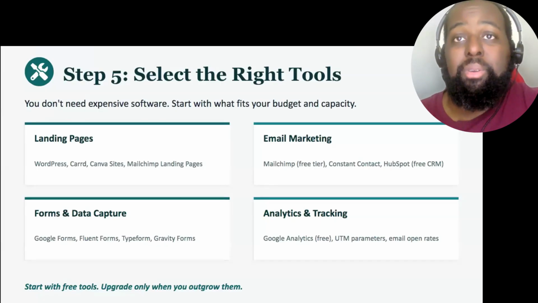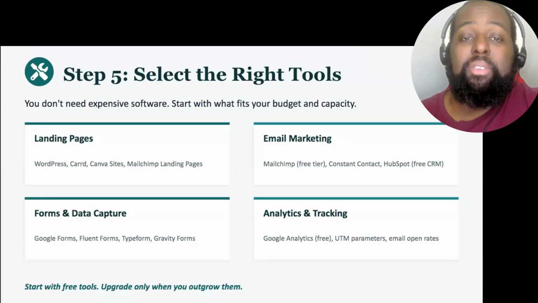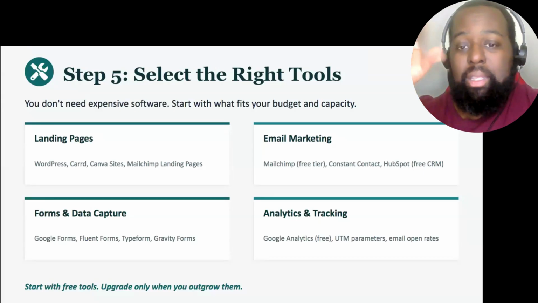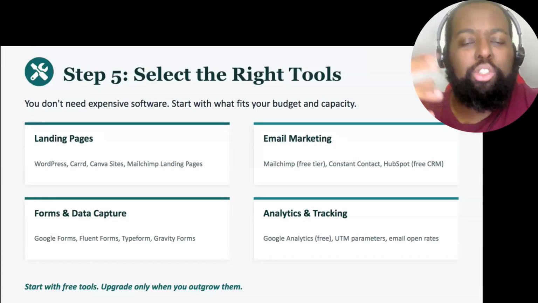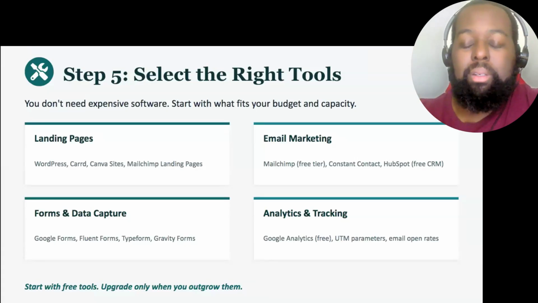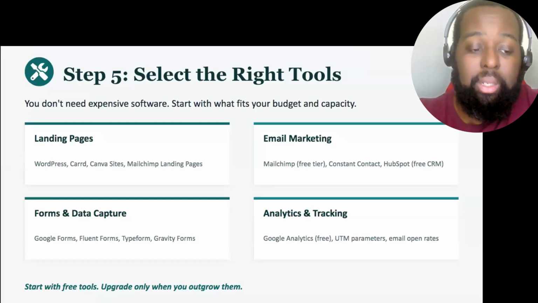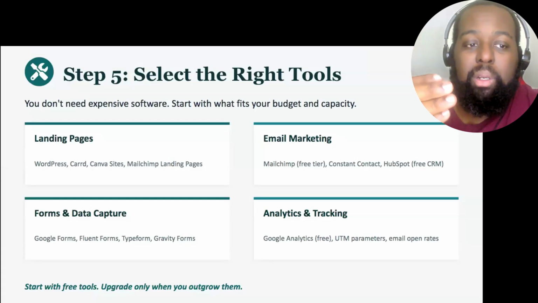UTM parameters. If you're not entirely aware of what this is, if you've ever looked at a link and it had a question mark with a bunch of different words and letters that don't make sense behind it, those are called UTM parameters. And in a nutshell, what they do is tracking. So, let me just say, for example, I have a government organization here in Houston that I manage their website for, and they constantly need to track where a lot of people are.